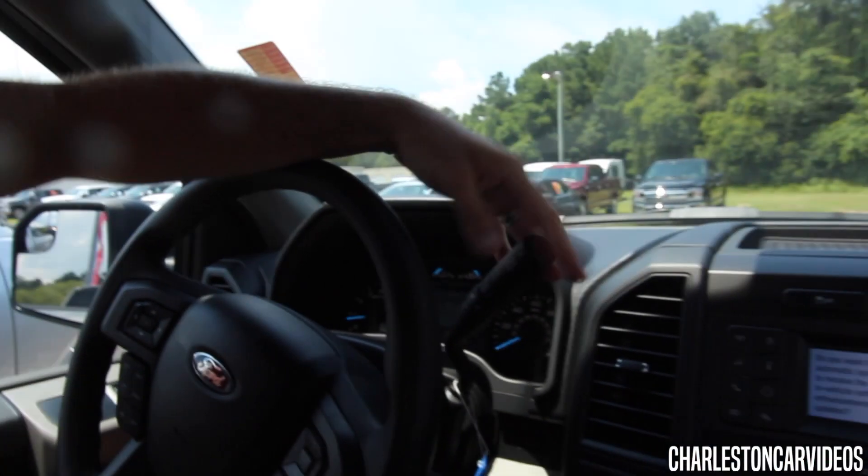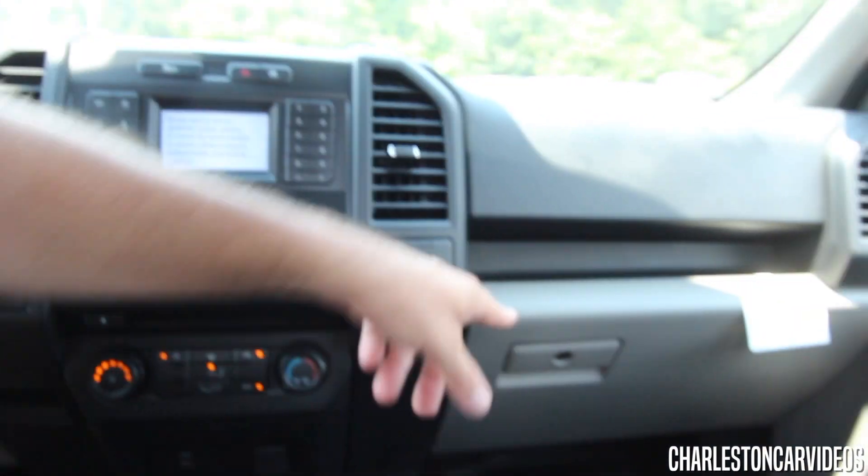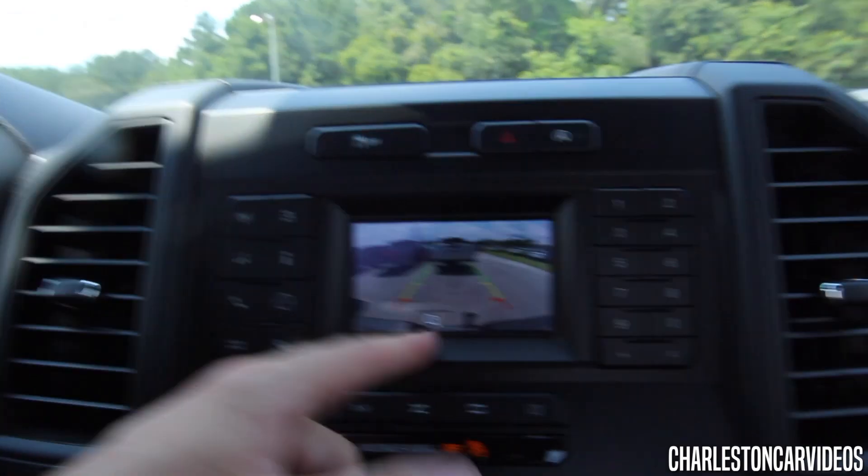After discounts it comes down to $26,996. Thirty thousand dollars for a regular cab F-150 XL is still a pretty hefty price tag. Less than two minutes, the AC is already blowing pretty cold. You've got the shifter on the column, vinyl floors, a USB port, AM/FM radio, a 12-volt port, a glove box, a little screen, and the auto start-stop feature. It does have a backup camera.